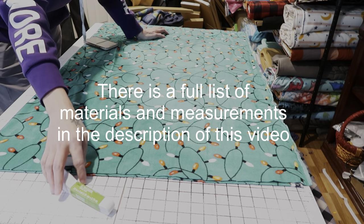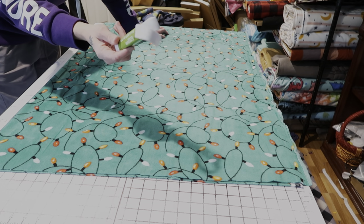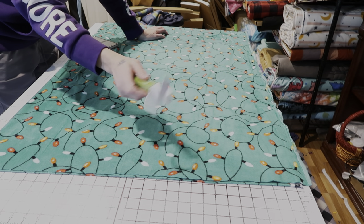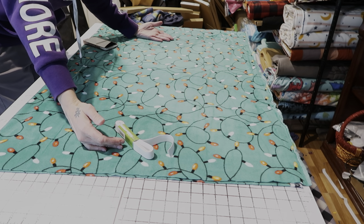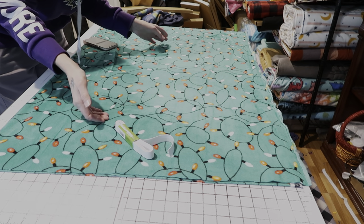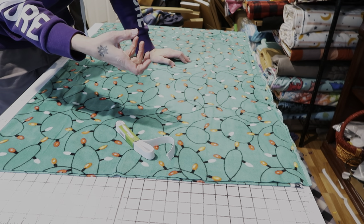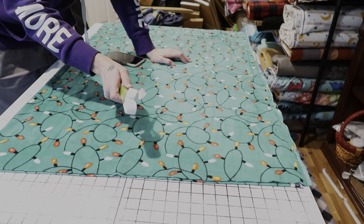For this project, you're just going to need your sewing machine, a pair of scissors, a ruler, and some elastic, which you can pick up at Joann's. This is three-quarter inch elastic — I have used quarter inch and half inch elastic also, so the width of your elastic is up to you. My bin measures 20 inches by 30 inches. I'm going to add an additional six inches on all four sides, which means I'm going to cut my fabric 32 inches by 42 inches, because that will allow me to make it fitted and have it go around the bin, and I can also attach my elastic and hide it.